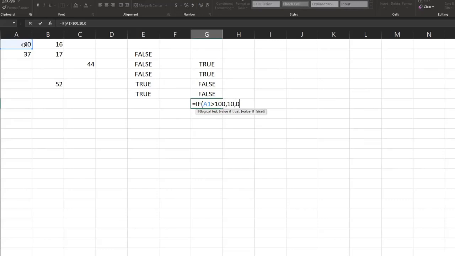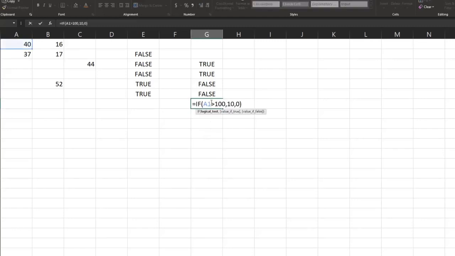If not, return 0. All right. So this will return 10 if this is true. If not, it will return a 0. So this should return a 0 because A1 is not greater than 100, which it's not.